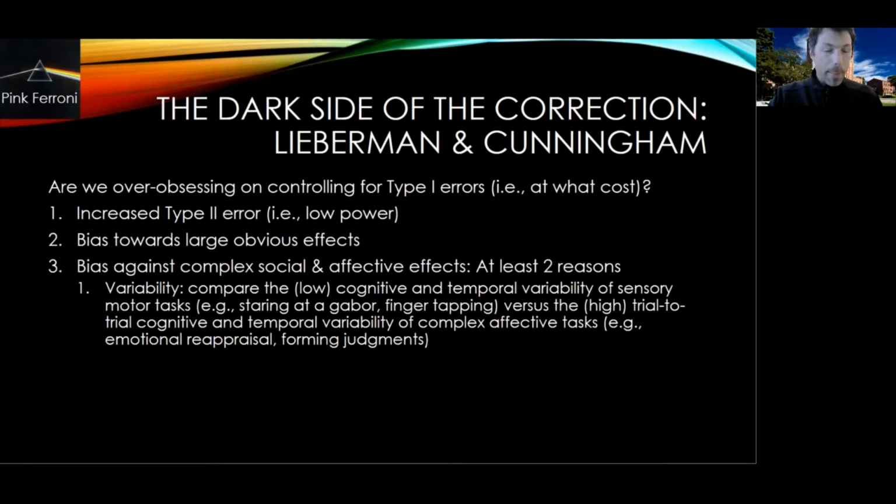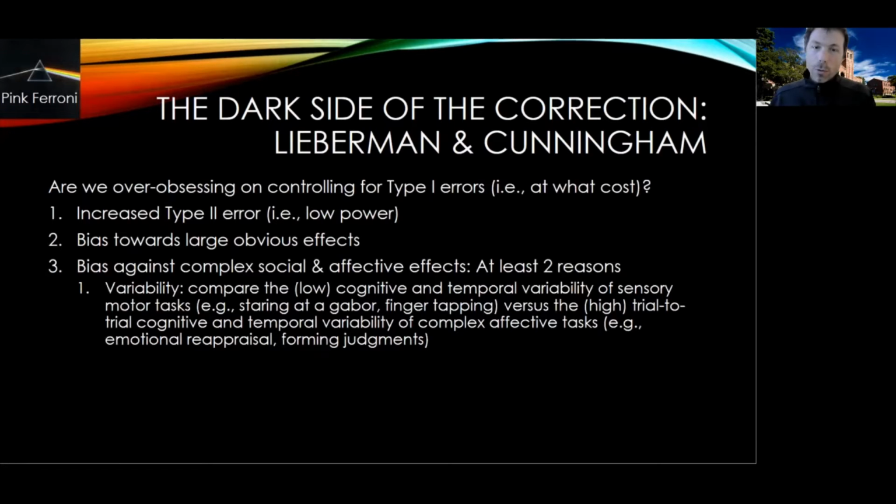First, variability. Low-level stuff, look, if you blast somebody's visual cortex with a flashing checkerboard, or if you get somebody to do finger tapping, it just has low cognitive and temporal variability. If I blast your visual cortex with a flashing checkerboard, your visual cortex will turn on right there and then. And as soon as I stop, your visual cortex will stop. And if we do motor tapping and I tell you start tapping, you will start tapping right away. And also, you will be able to maintain that. Your brain will keep responding throughout the task. And then when I say stop, you will stop right away. So the onset and offset of sensory motor stuff tends to be pretty systematic.